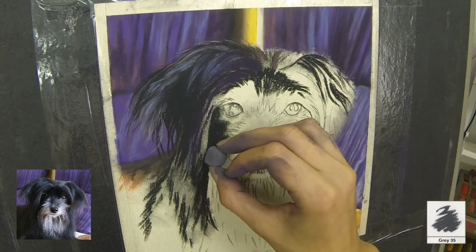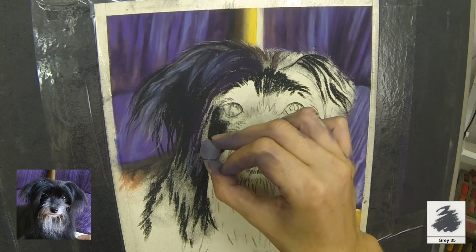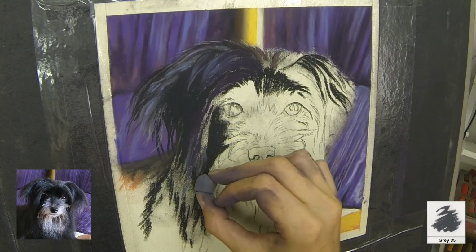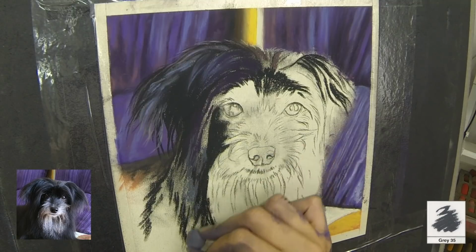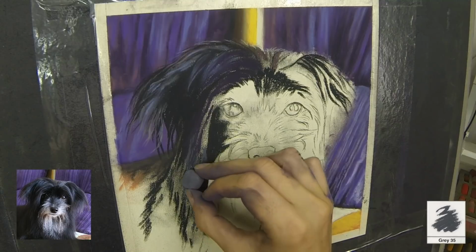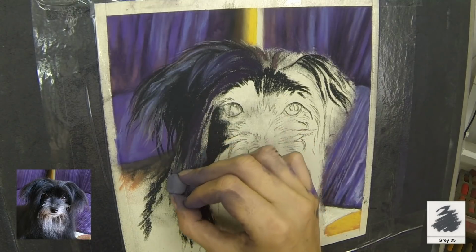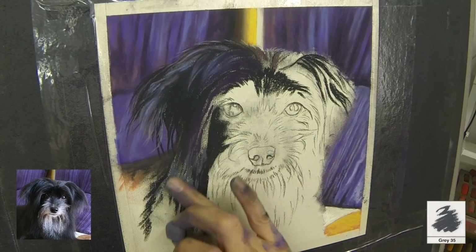Pretty much like any other pastel paper that I've tried, the UART paper really only starts to behave itself a little when you get a few layers of pastel onto the paper. So if at first you're being very cautious and not putting on too many layers, that could be a problem. You could find it difficult to blend, difficult to soften the pastel into the paper. You really need to have a couple of layers on the paper before things start to move around nicely and blend into the lower layers a little.